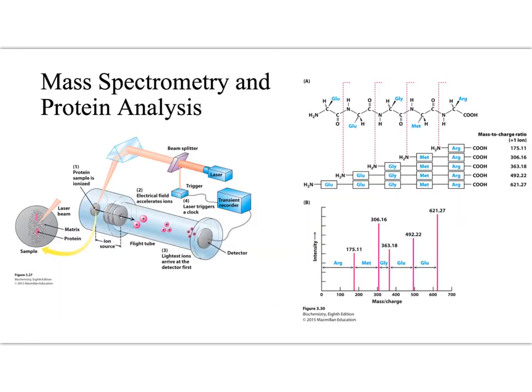So you cut your protein into smaller samples, then you can run it through a mass spec for protein analysis. You can get different peaks that correlate to the different fragment sizes that you have. And there are different data banks that will help us identify the residues that are present and the sequence of these particular amino acids.